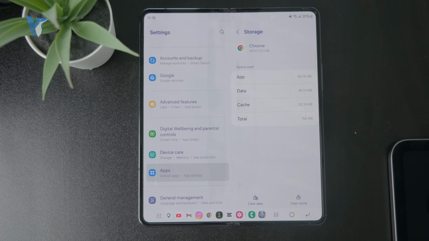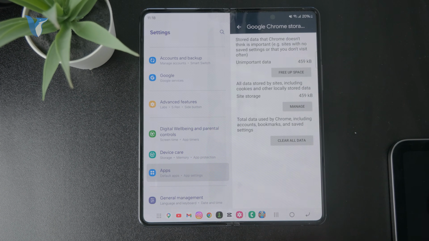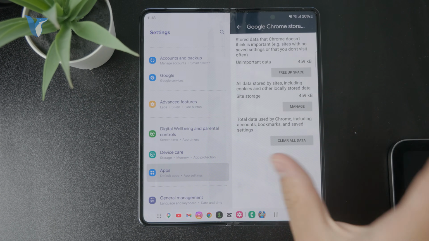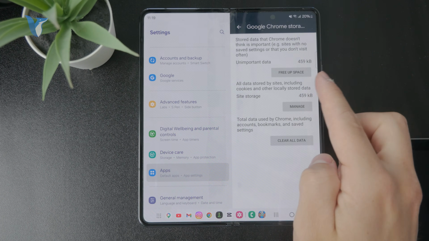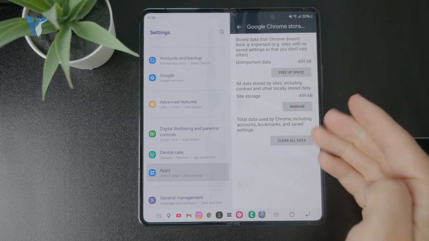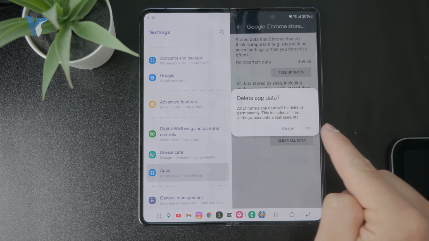So you have the button at the bottom so you can clear it like that, and you can as well clear the data. Cached data is basically something you can clear right away. It's just some temporary files, but the data is a bit more interesting. That might be something which you actually care about. Depends on the app, but you need to be a bit more careful with deleting the data, but clearing cache shouldn't really be an issue.